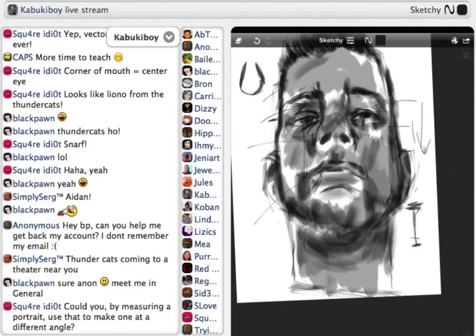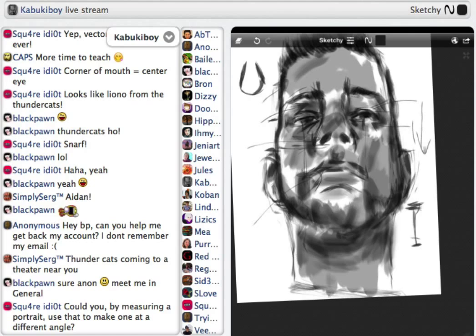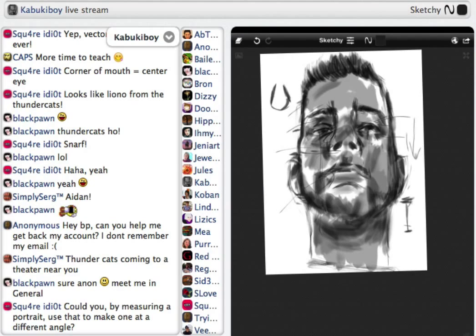From the corner of the mouth to the middle of the eye, that's still the same, but I lose out on the ears. So I would just use a measuring technique. I would look at the picture of myself and work out roughly where the top of the ear goes against, I guess, the bottom of my nostrils, and it's capping off at the bottom of my chin, or cheekbone, I guess, there.